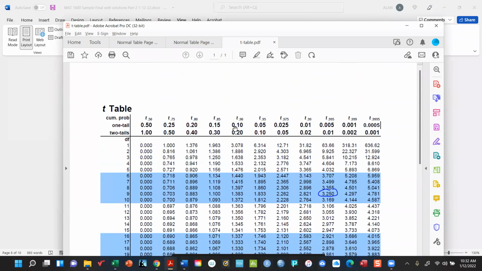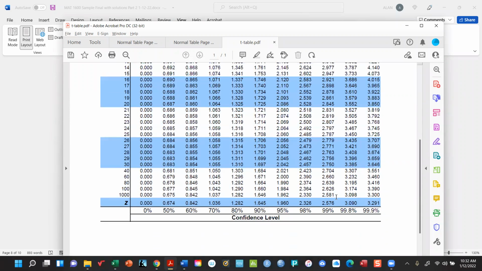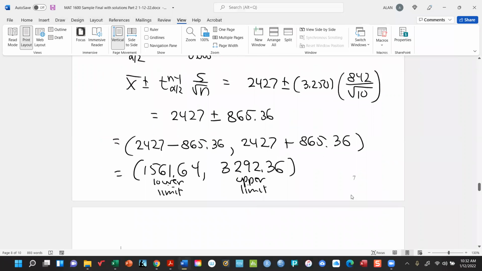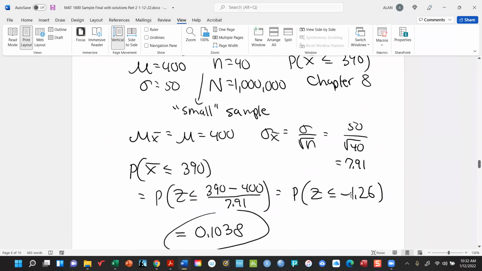The top is meant for hypothesis testing when you only have either the right or the left tail, although you can use it for all three cases. So the top is really meant for hypothesis testing. For confidence intervals, you want to use the bottom because everything's spelled out for you right there. All right, now that disaster is resolved.